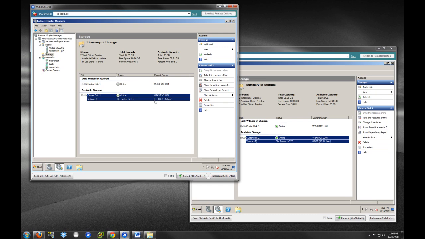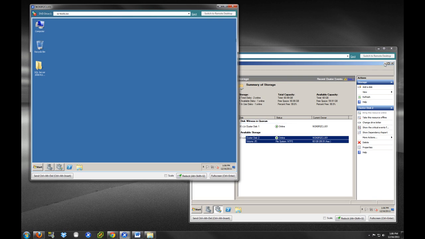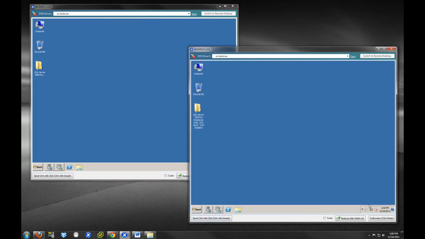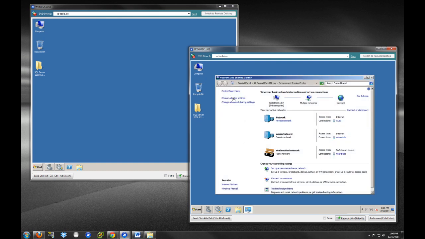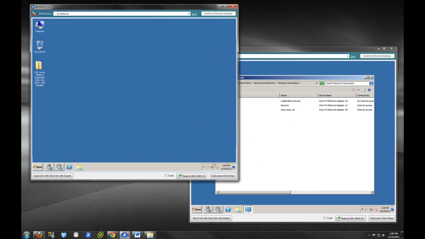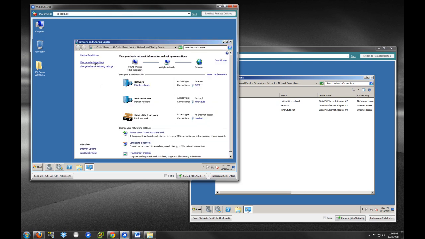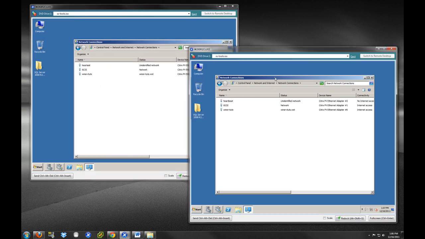So I want to do just a couple of things to get us ready to install our SQL cluster. One of the things that we'll want to do is disable NetBIOS on our private network adapters. This is not necessarily a cluster requirement, but it is a recommended thing to be done for MS SQL. I just want to give you a heads up.